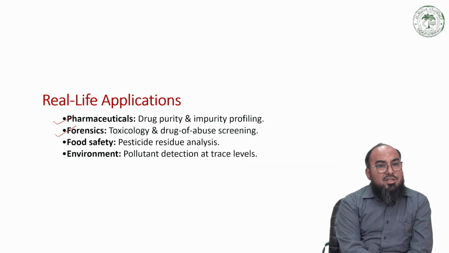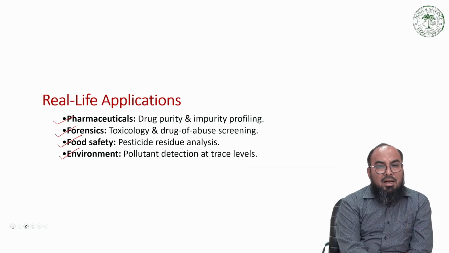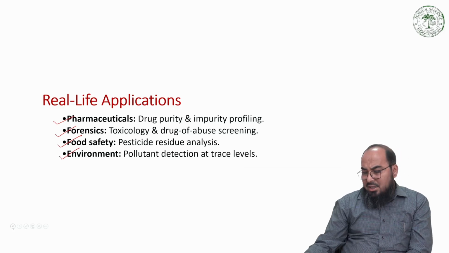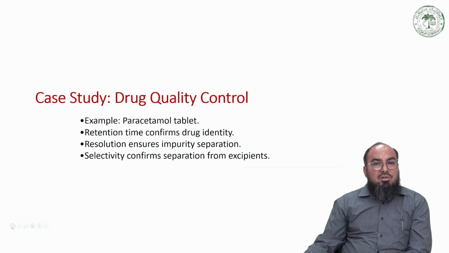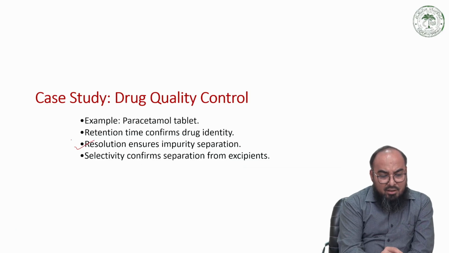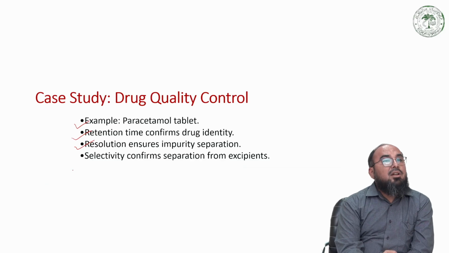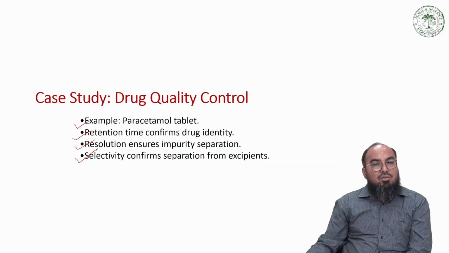Similarly, in food safety, it is very important, because now it is mandatory to give a clear-cut profile of the different ingredients present. With regard to the environment, it gives a very good idea about certain pollutants present even at trace and nano levels. Then drug control studies: for a paracetamol tablet, the retention time confirms the drug identity. Similarly, resolution gives you an idea about purity, that is, how pure your sample is, and the selectivity confirms that it does not contain any excipients. So it is very good with regard to drug control.